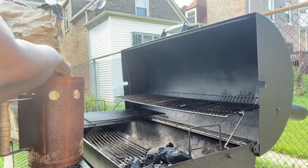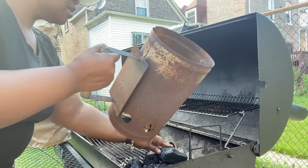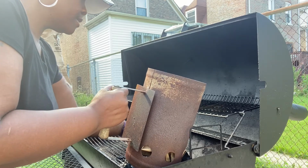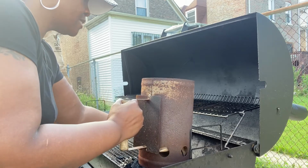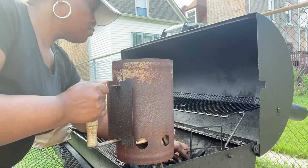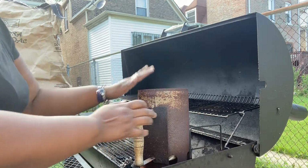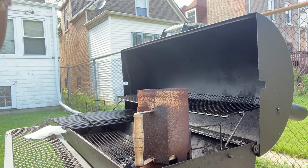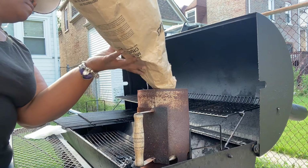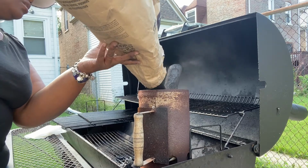Okay, so here's how you use the charcoal chimney. You want to stuff that paper bag in the bottom. There's a smaller space at the bottom. You want to stuff your paper bag in there, your newspaper or whatever kind of kindling you're going to use to light this. You want to even out your coal so that your charcoal chimney can sit on it without tipping over. You do not want this to tip over. Remember that bag. We're going to put coals in the top right here. The bag in the bottom that's lit up is going to light the coals in the chimney, and it's going to light the coals on the bottom of it too, a little bit. So this works as far as getting your coals lit nice and hot. No big deal.